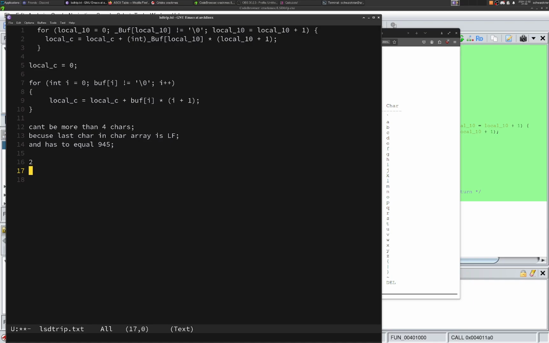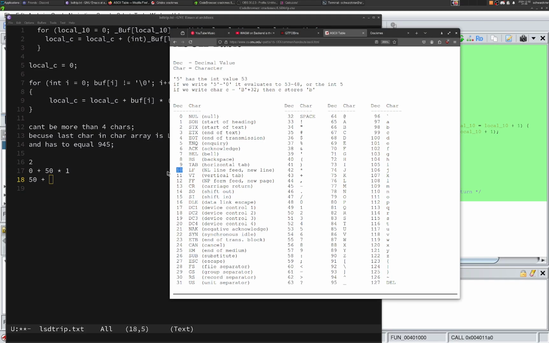So the first line would be 0 plus 50 times 1. Or I guess would be times 0. Oh no, it is times 1 because it's 0 plus 1. Then the next line would be 50 plus, and we should probably do a greater number this time.